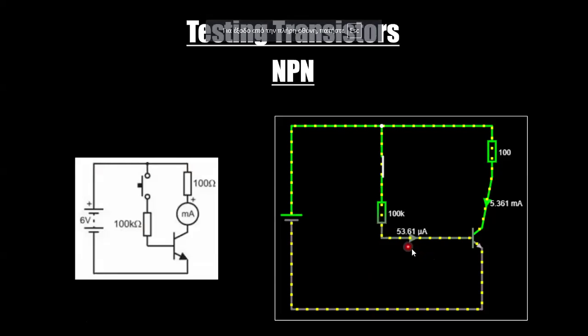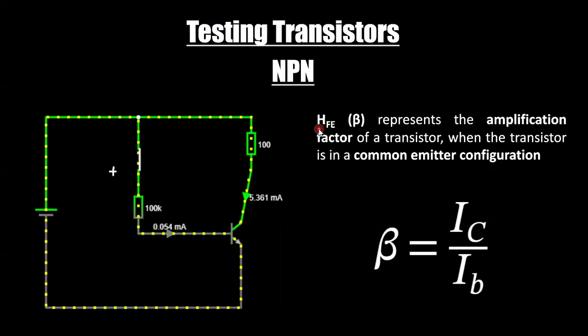You see here the same photo. We have done this circuit, and as a result, we want to find the current gain, which is I collector above I base, the beta, it is a Greek beta, or hFE, as we can say. This symbol represents the amplification factor.